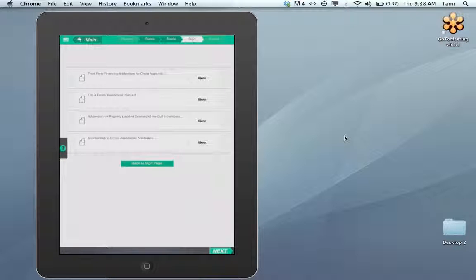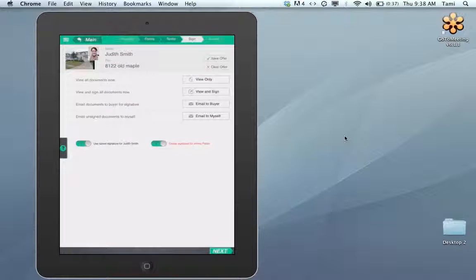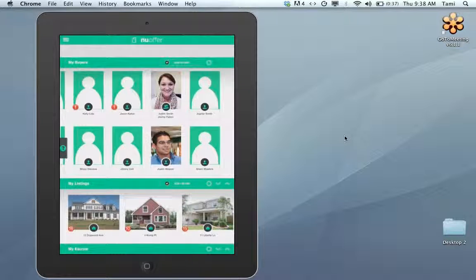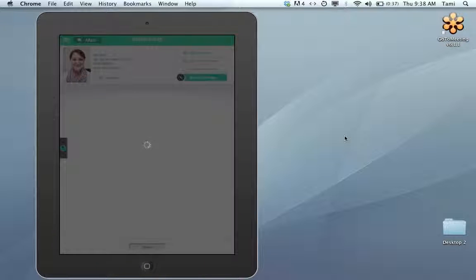How do you delete an old offer you don't want the buyer to see anymore? So I'm just going to go back into my buyer's account. We don't allow you to delete contracts that you've already submitted to the listing agent. We don't want you to accidentally do anything like that. But if you're writing a draft of an offer and you don't need that draft anymore, then you can just delete that draft. And I'm going to show you another really cool feature while I have you here.